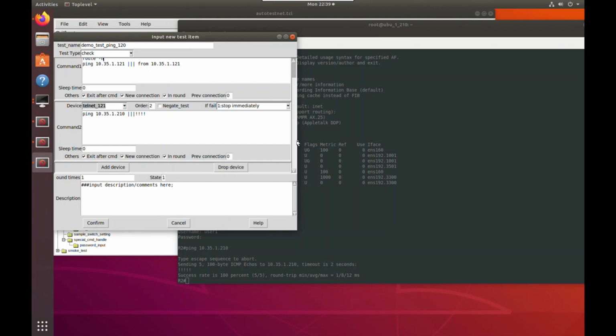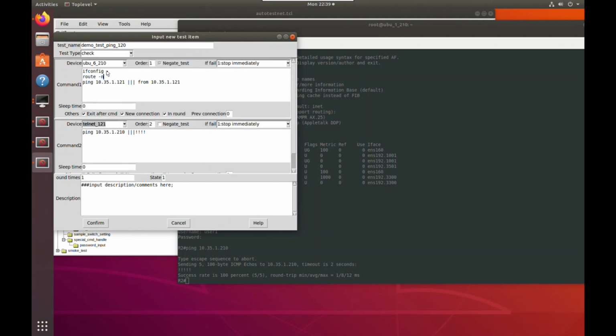For this test, the first step is we access this device, run this command, then run this command, and expect this. After this, we sleep 0 seconds. If you like, you can sleep 2 seconds, and that's another feature.